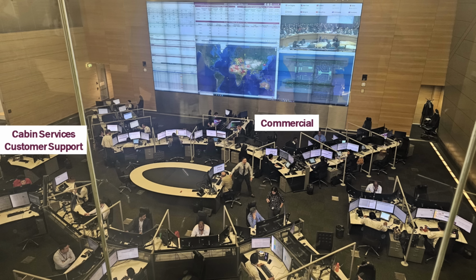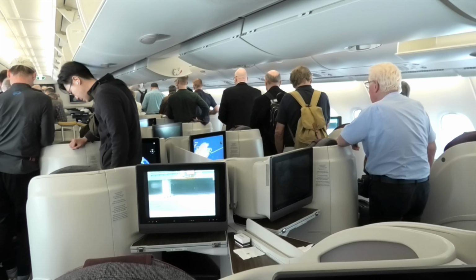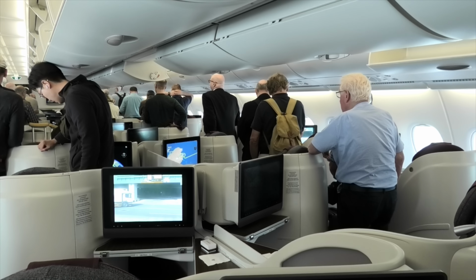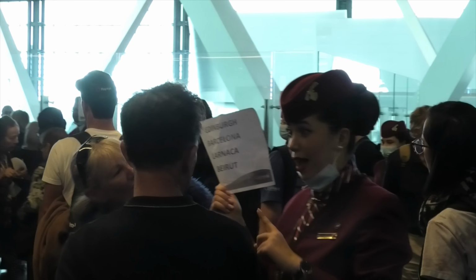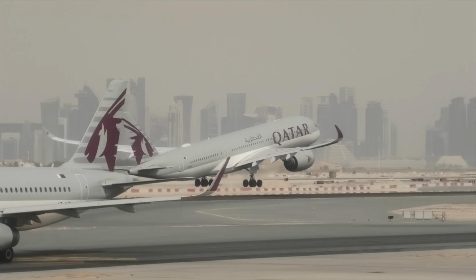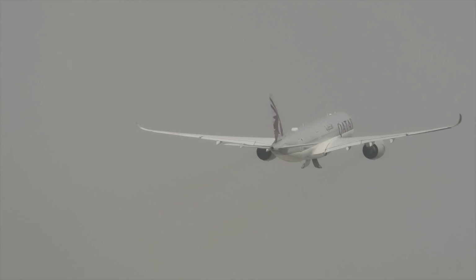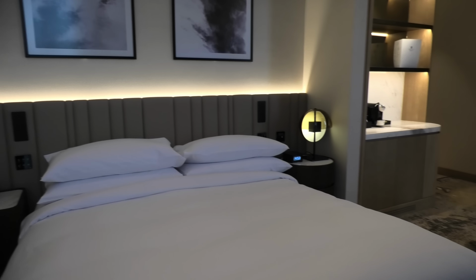While we were in the air, the customer support team was already working on solutions. Some passengers will be put on later flights, some onward flights may be delayed by 10 or 20 minutes to enable the Sydney passengers to make their connections. The hub team helps coordinate staff to meet and assist passengers on arrival. But what if the connection is missed and there's not another flight until the next day? In this instance, customer support will need to source hotels in Doha along with transportation.